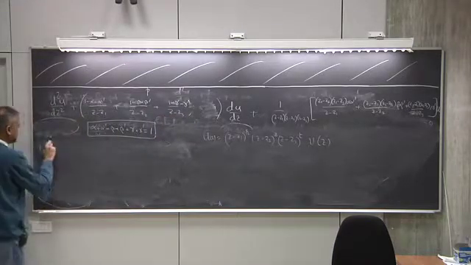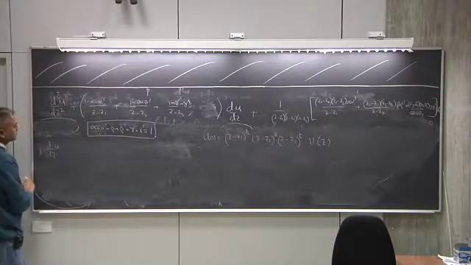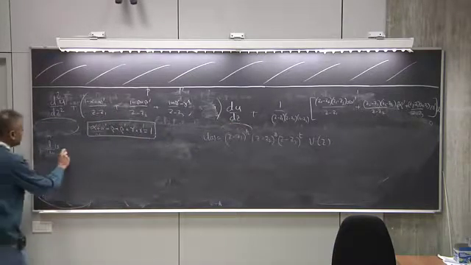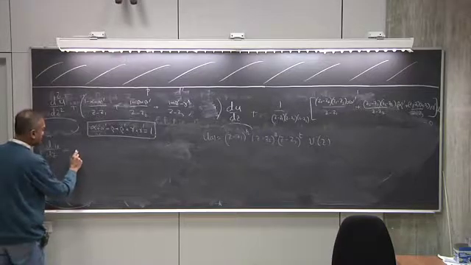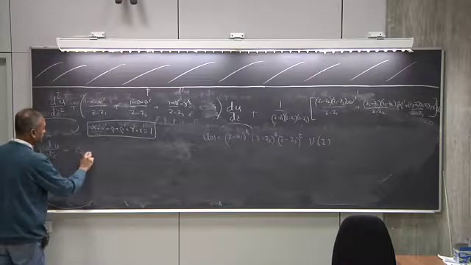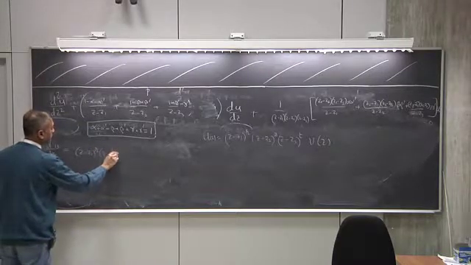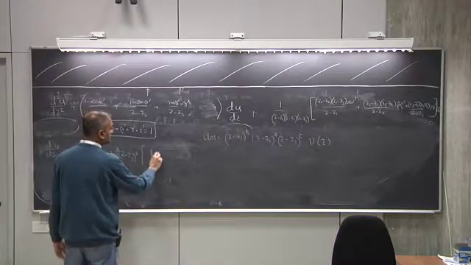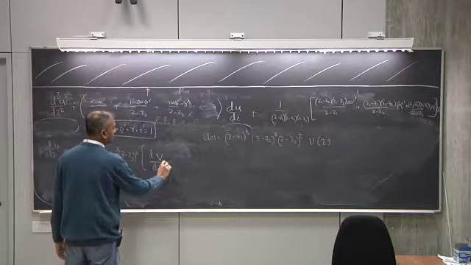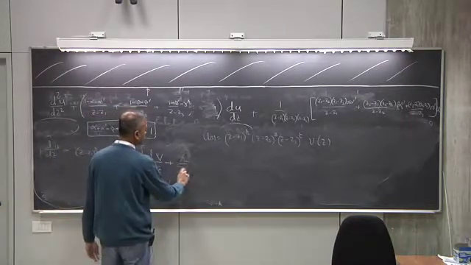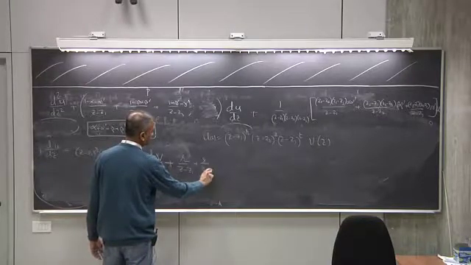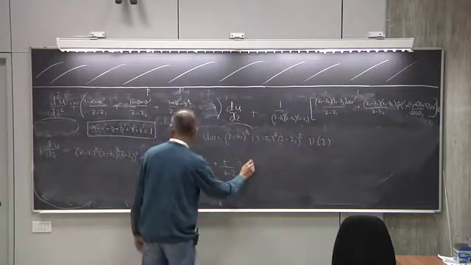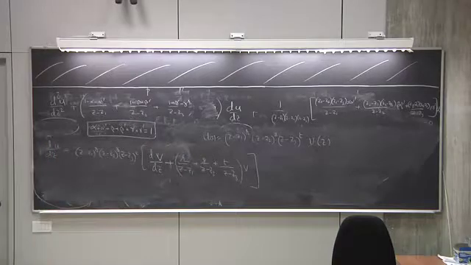So let's take d by dz of u, because I have to evaluate this and that, so there are several things to do. This is the same prefactor, (z minus z1) to the r, (z minus z2) to the power of s, (z minus z3) to the power of t, times dv by dz, plus r over (z minus z1) plus s over (z minus z2) plus t over (z minus z3), this whole thing times v. Do you agree with that?